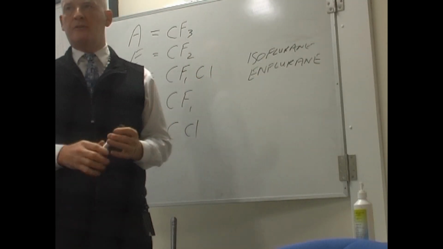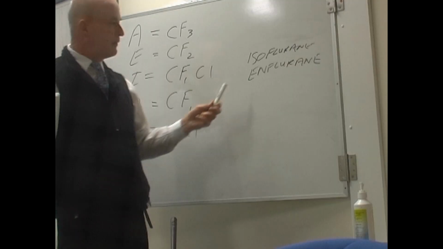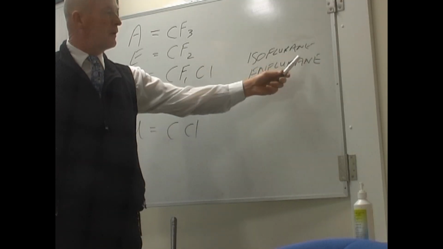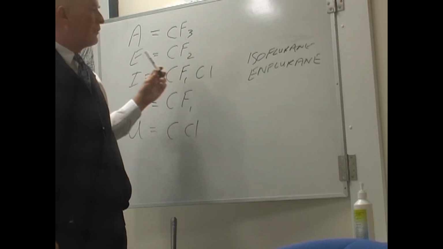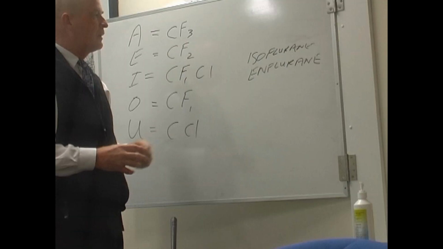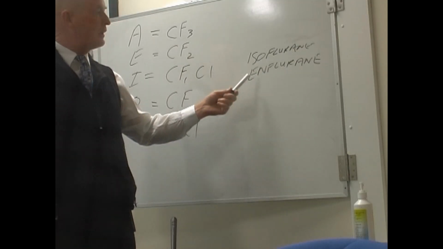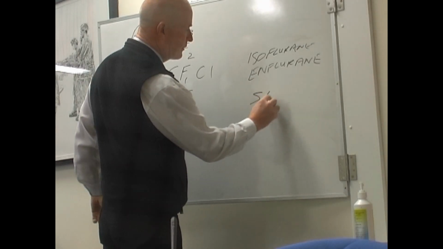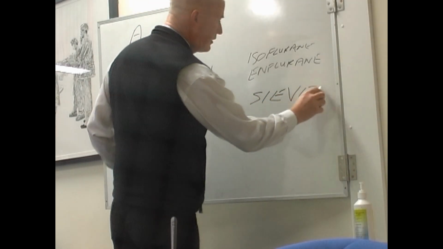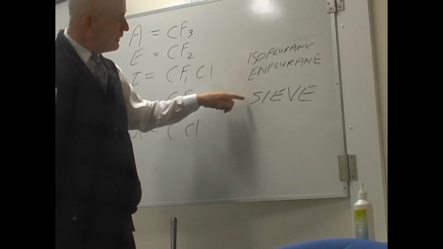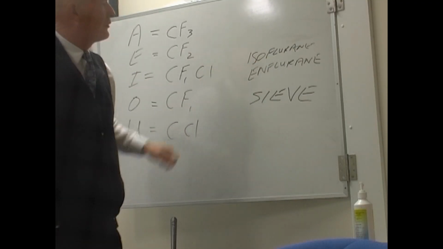Enflurane releases fluoride ions. Now, the fluoride ions are non-toxic because it doesn't get as much metabolised as methoxyflurane. So enflurane will cause higher fluoride ions. So while it doesn't injure the kidney, the kidney acts as a sieve for those fluoride ions. So if you can remember that when enflurane is being used, the kidney acts as a sieve for the fluoride ions that are produced.